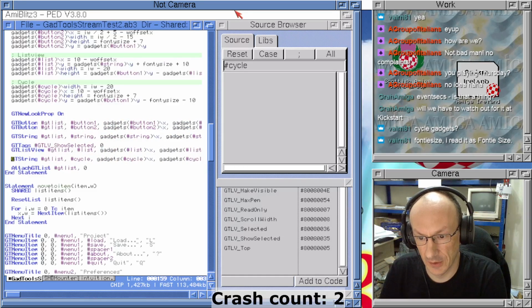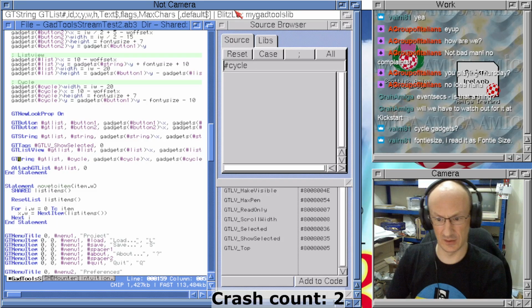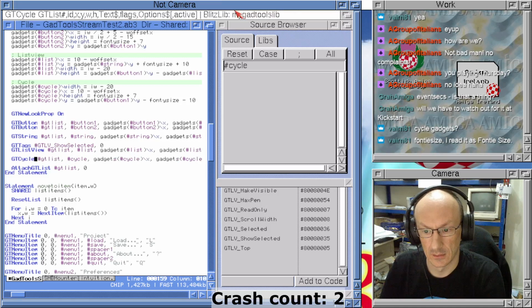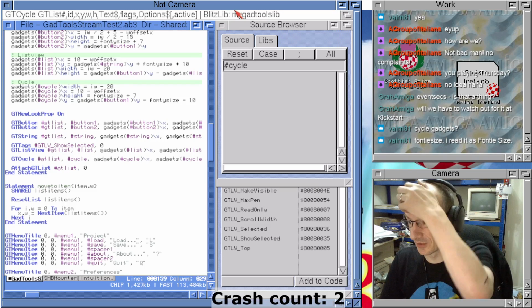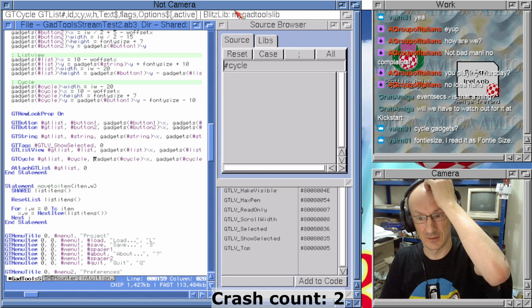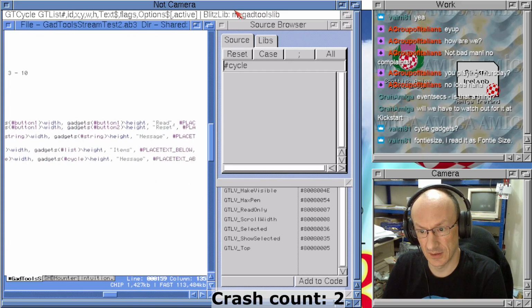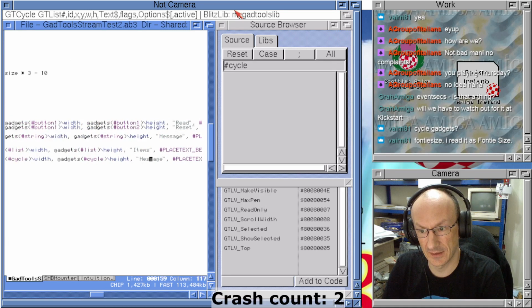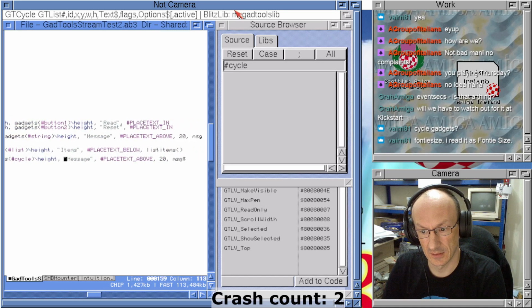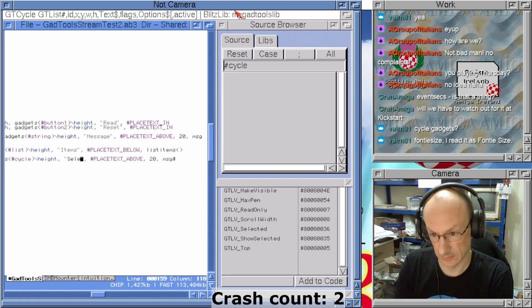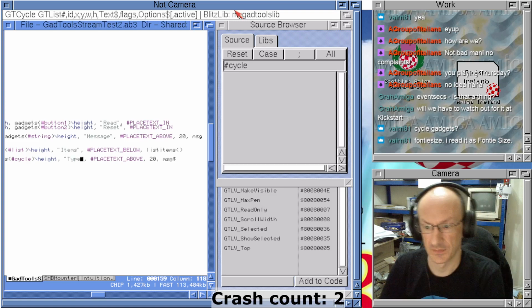Okay, so if we look at the parameters, they're all GT cycle. Most of the parameters are the same as all the other gadgets. So we've got XY, the GT list ID, XY width height, and the text is, let's just call it the type. This is the label, and we put it above as well.